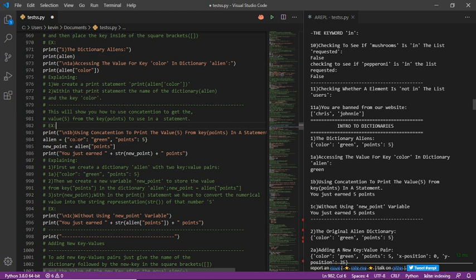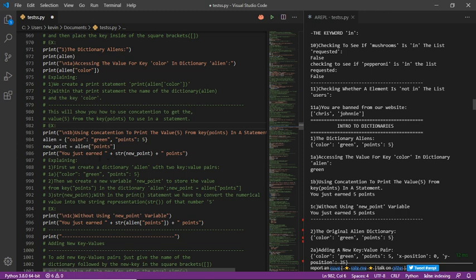Now this shows how we can use concatenation to get the value 5, which is from the key points, in a statement. So here we created a new variable to store the value of points, so that way we can easily use it in the print statement.